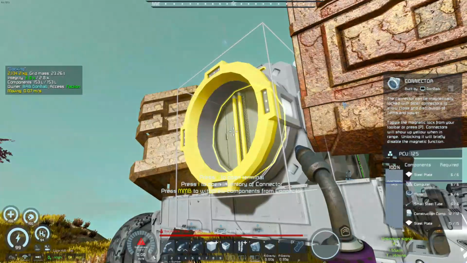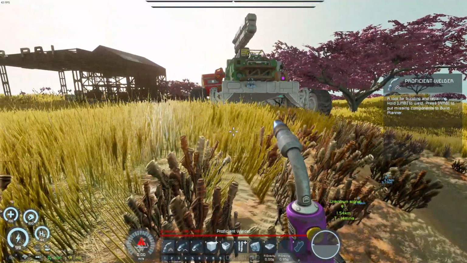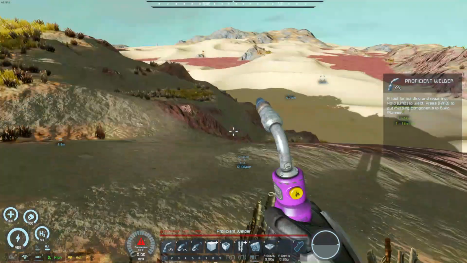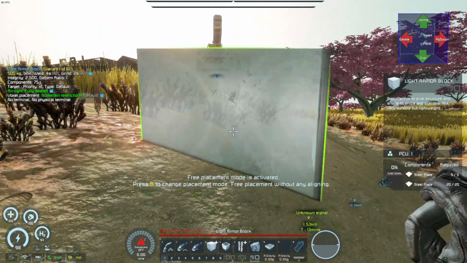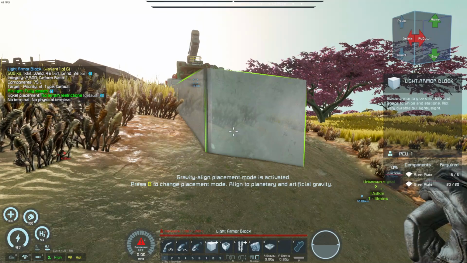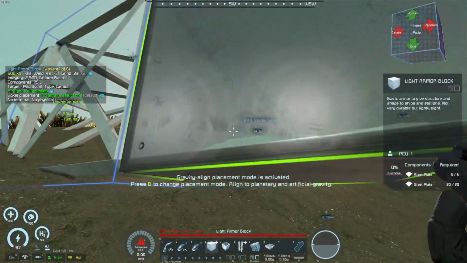Okay, we're getting better. And some there. Okay. Can I actually make a ramp down for myself? I just want to get back home. So if we do this, big blocks. Line to the gravity. Trying to sink you in the ground. There, there, and there.